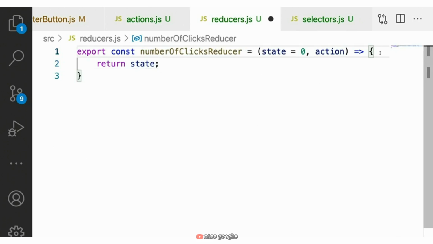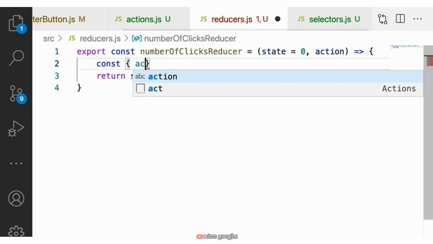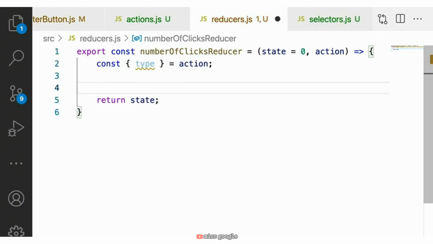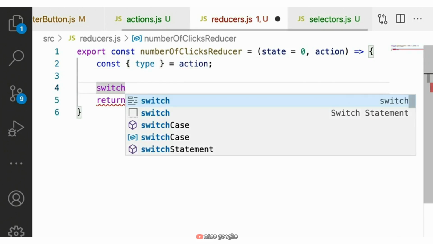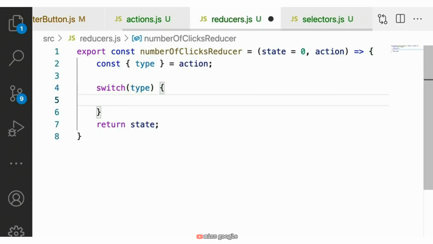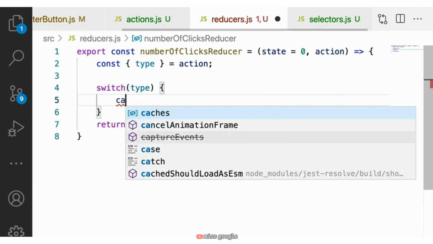What we'll generally do is we'll want to get the type of the action that just occurred. So we'll say something like const type equals action.type. And then we'll want to use a switch case statement on that type. So we're going to say switch type. And then we'll have cases based on that type.